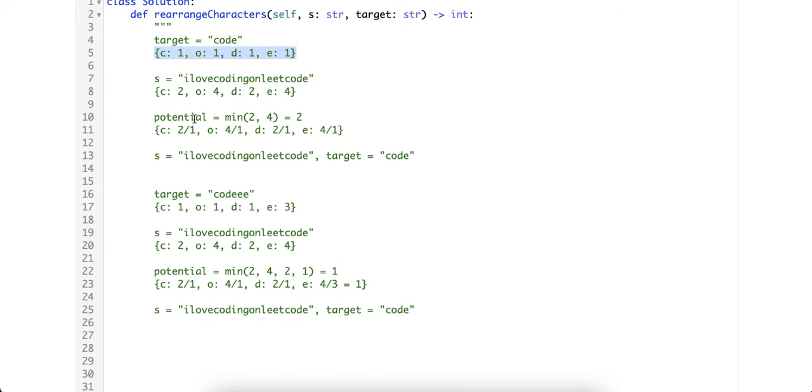And the answer to the maximum target we can create out of S is the minimum of the resulting division. And this was another example to show the edge cases, because the previous one had divisions that were all just nice. This one is the edge case when the division is not that nice. Okay, so those are the steps.